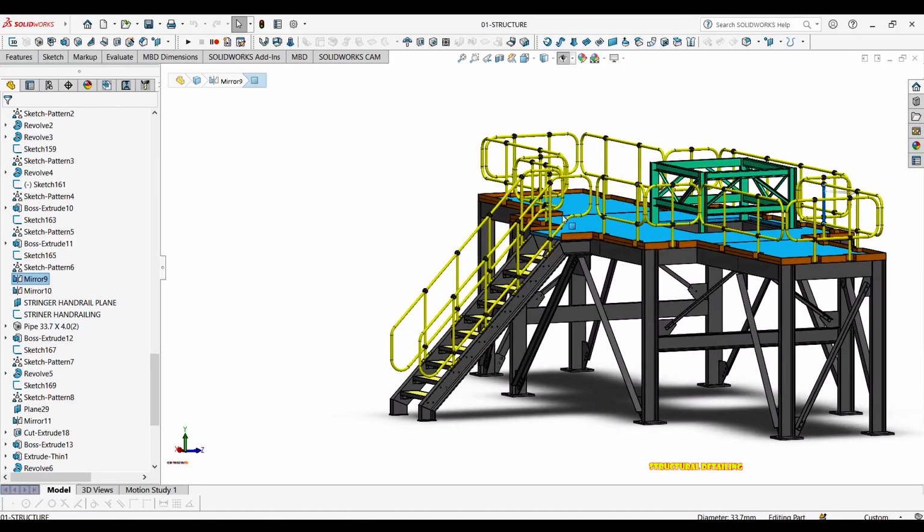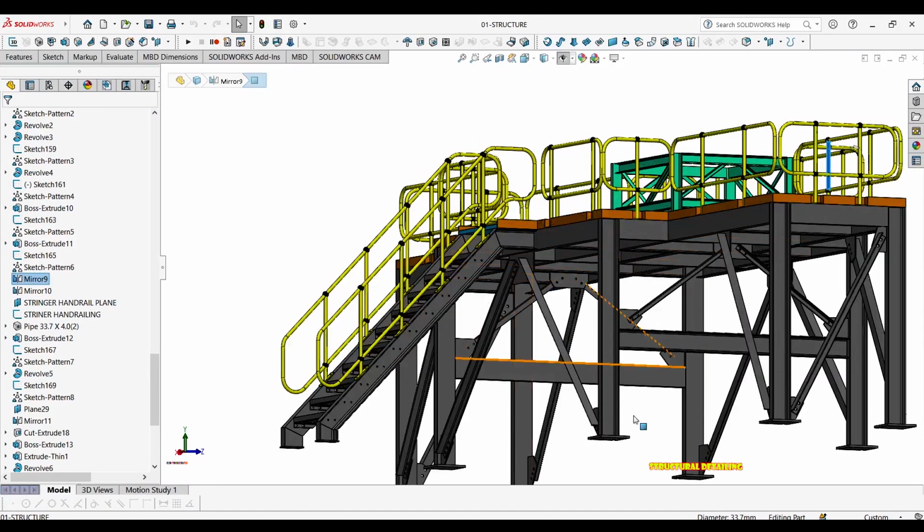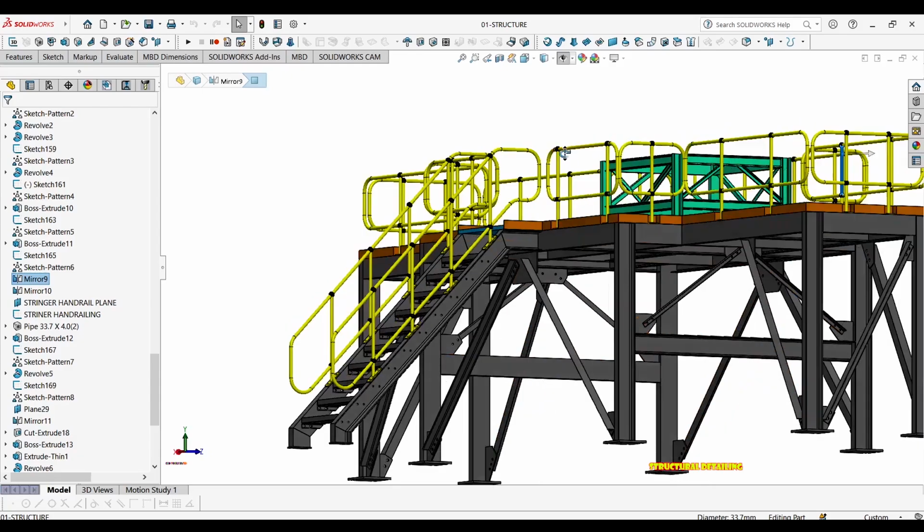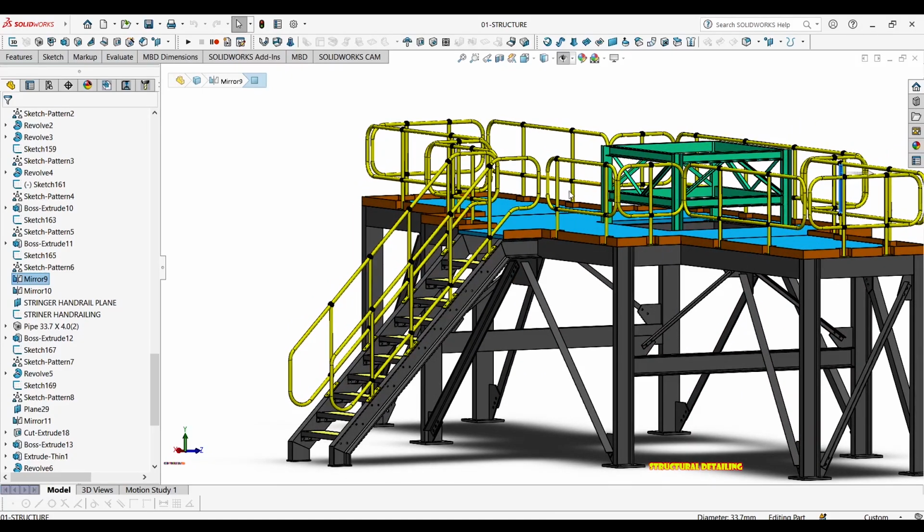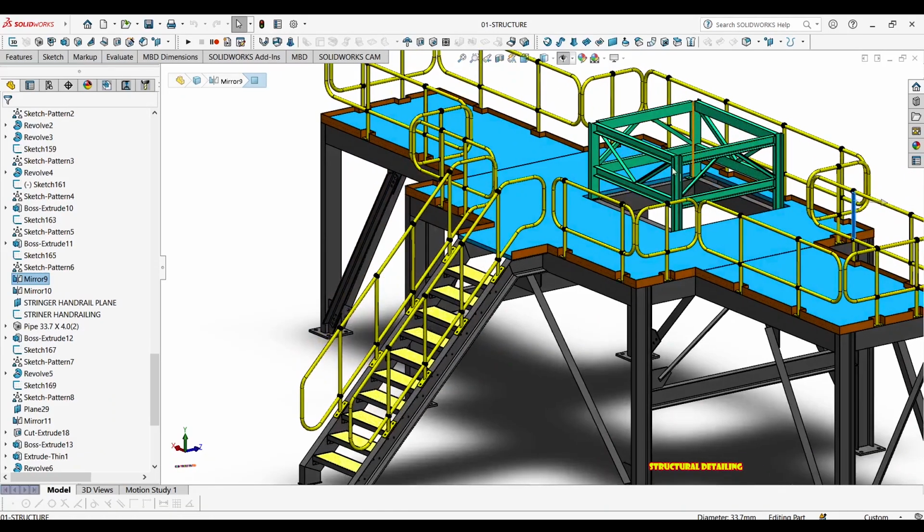So I would only have maybe this part as one part in Weldments when I design this kind of thing, excluding the handrails and this green structure here, and the grating and your kick flats here.